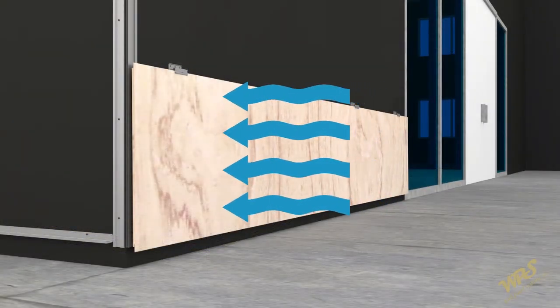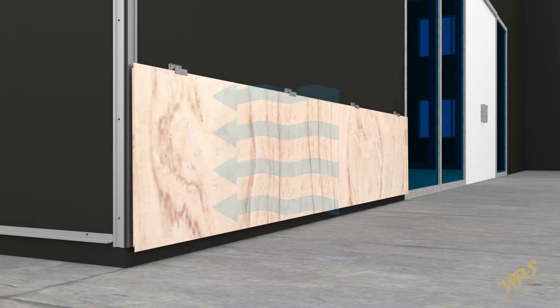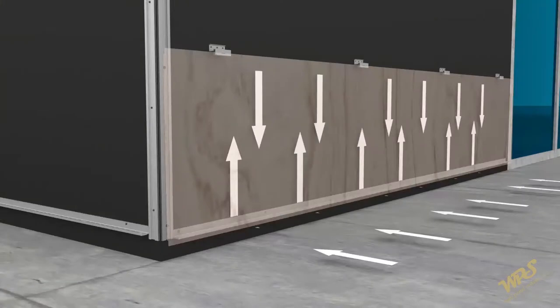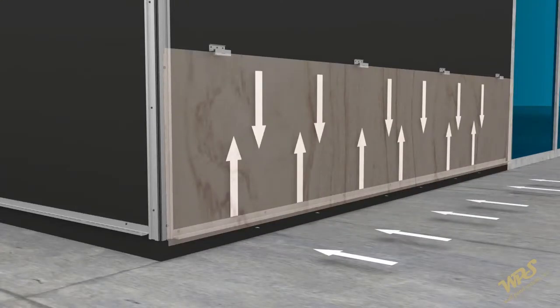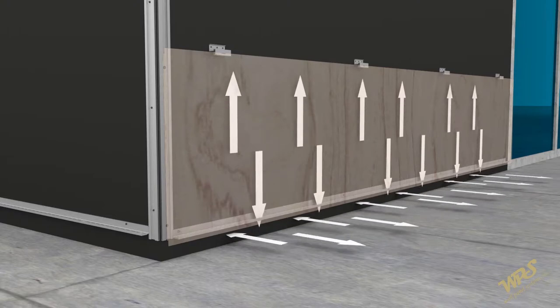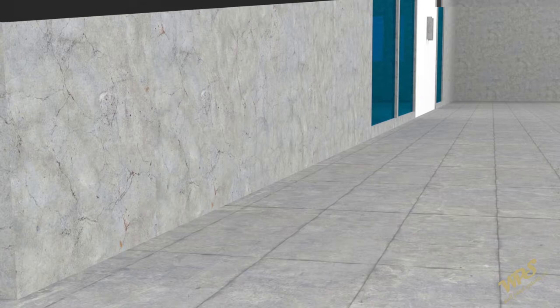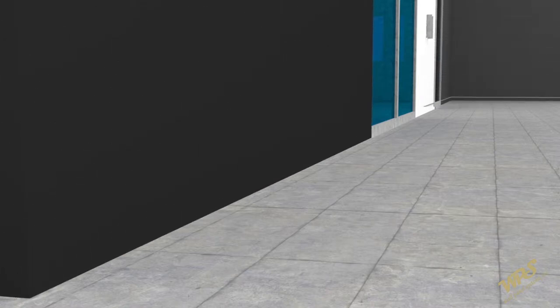The horizontal lap siding system is designed to transfer wind loads to the supporting structure. The panels and their respective subframing are not designed to contribute to the structural stability of the building. Due to free-flowing air in the cavity behind the panels, the siding panel system requires a complete weather-resistant barrier on any wall on which it is installed. The integrity of the moisture barrier design can be verified by water testing the walls after the moisture barrier is installed and prior to the application of the rain screen panel system.